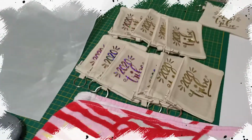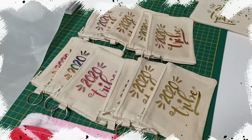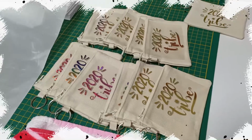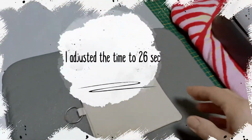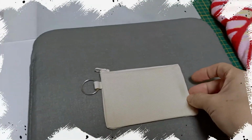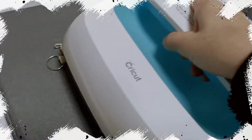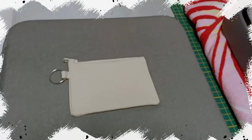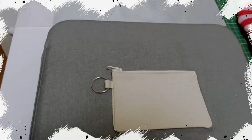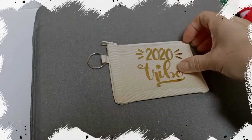Welcome back. Today I'm going to heat press all of these 2020 Tribe pouches. I have my Cricut press set up. So what I'm going to do now is I'm going to take the little pouch and I just warm it up for a couple of seconds to get any crinkles out. Then I get my design up the right way.